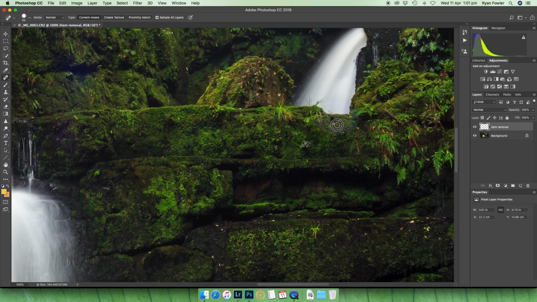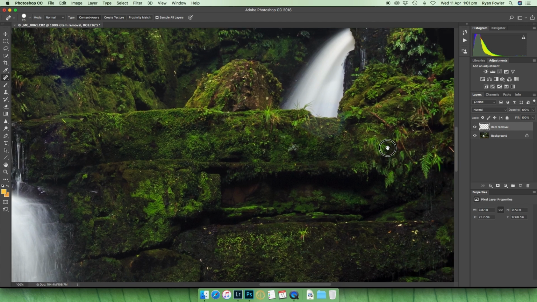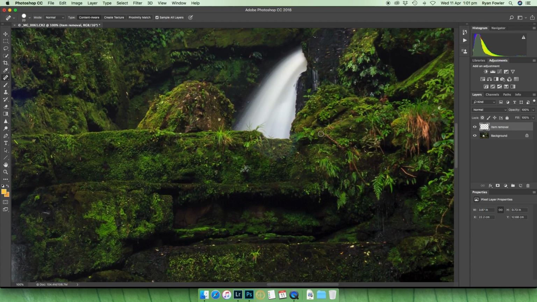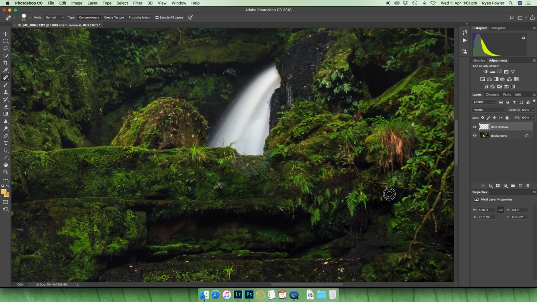You don't have to be 100% perfect here, simply because these are only very, very small, innocuous things that if you don't remove them, people will notice. If you do remove them, nobody will notice. So all that extra work, nobody's actually going to notice it except you. And we'll just keep removing these little items here. Once we get to the bigger items, I'll show you a few little tricks that we can do.